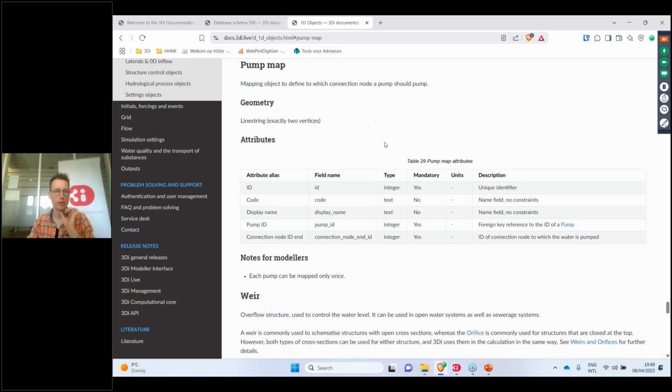What kind of geometry does it have? What attributes does it have? Which ones are mandatory? Which ones are not? What are the units, etc. Also some notes. So this documentation page contains all the background information that you would need.